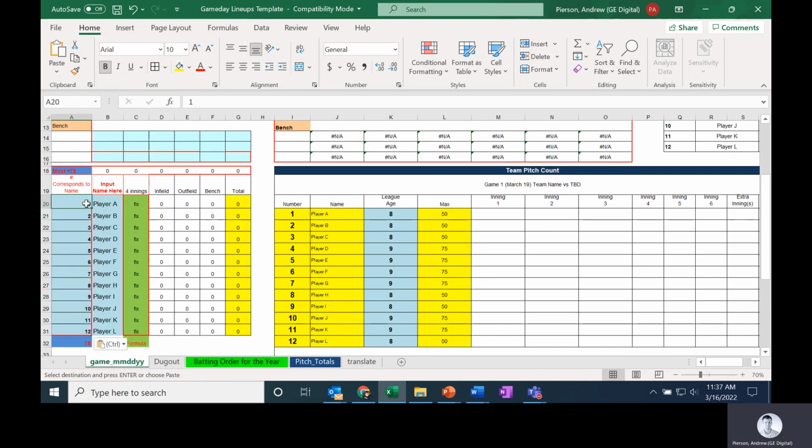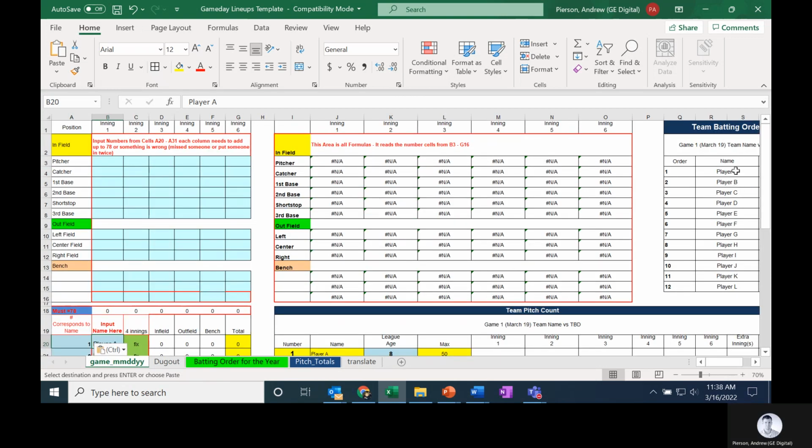So now this is really important that you have the right number aligned to the right name in these fields here, because it's going to really feed the rest of the spreadsheet. So you can see here these two fields are actually just pulling from these 2 fields. Up here, this pulls from your batting order.